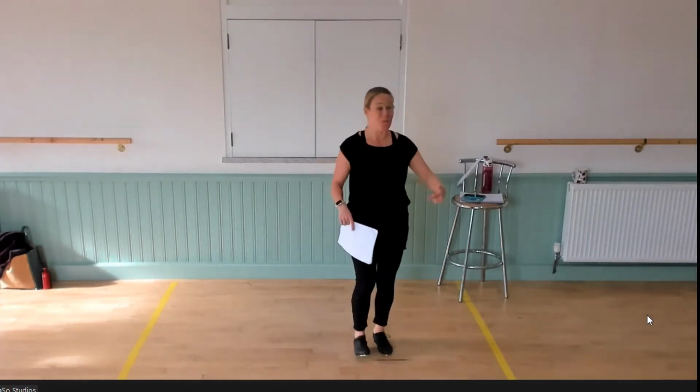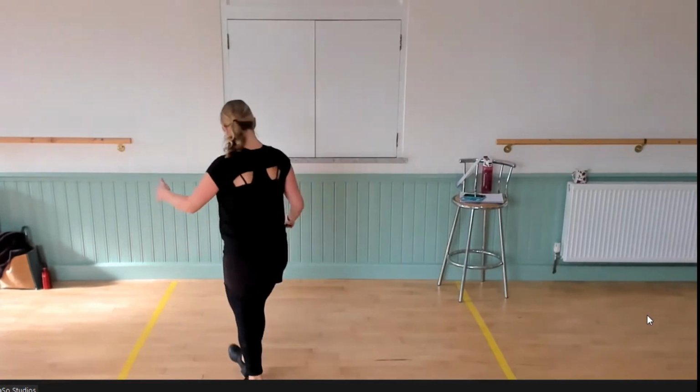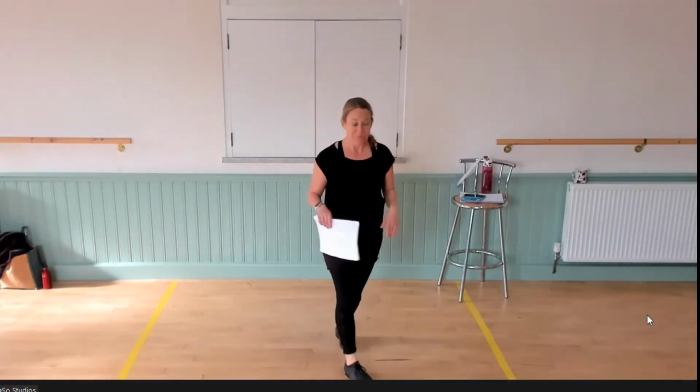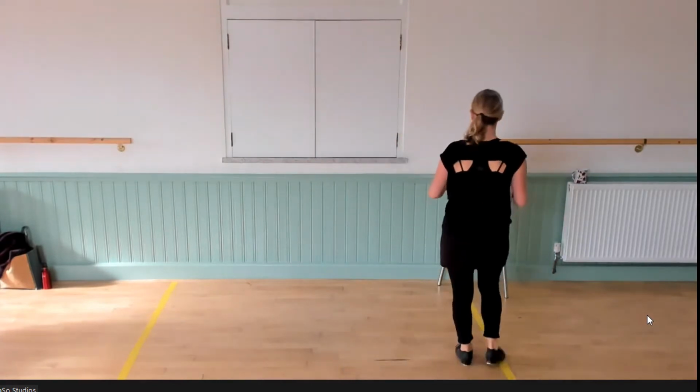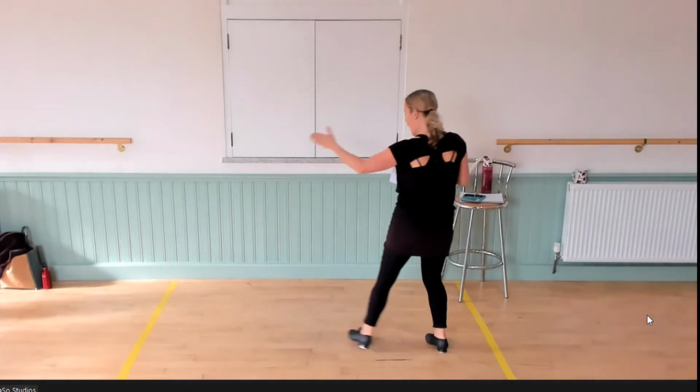To give you a moment to go, I'm going to start on my left leg. And 4 beat, 4 beat, tap, step, heel, 4 beat, 4 beat, and just go wherever you can in your spaces. So just recapping that one sequence. We're doing the cramp roll and the crawl twice on the right.